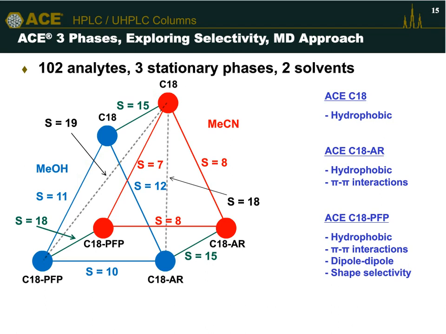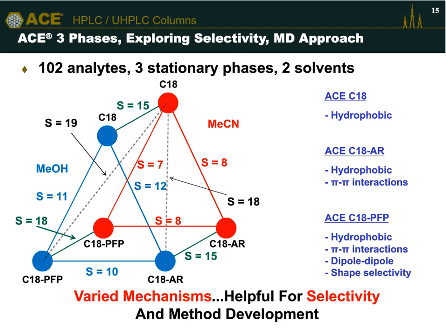So what does all this mean? Well, what I'm showing you on the screen now is a pragmatic method development platform. This is based on real retention data with a whole host of different small molecule analytes. And what I'm showing you is that using these three different phases with two different solvents, we are fully exploring the selectivity space. We've rationally chosen those different bonded phases together with methanol and acetonitrile to give us the different selectivities that we can see on the screen now.